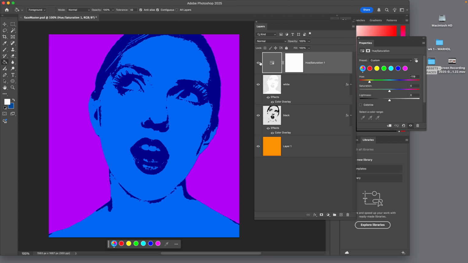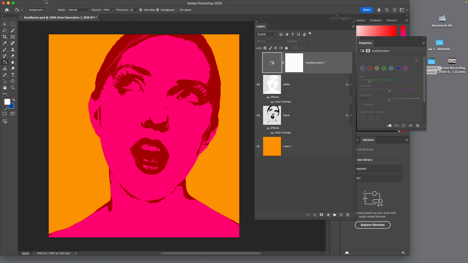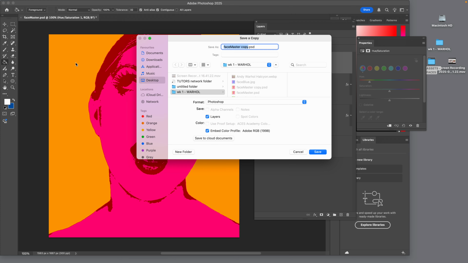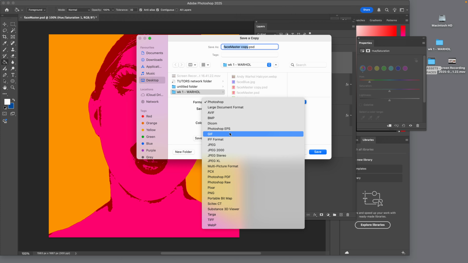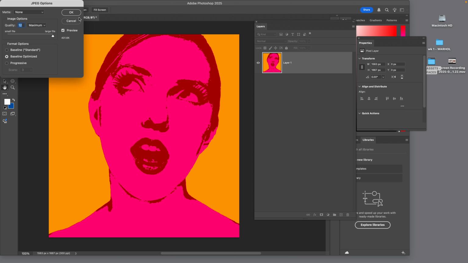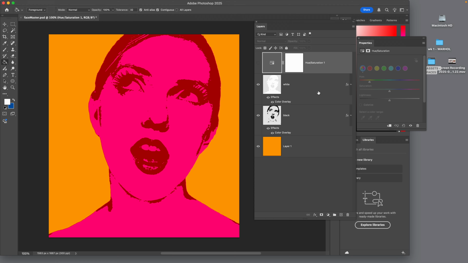Okay. I'll turn off that adjustment and save a JPEG. And we'll call that one pink, and so on. So you could keep changing it and then saving JPEGs from your master document. Okay.